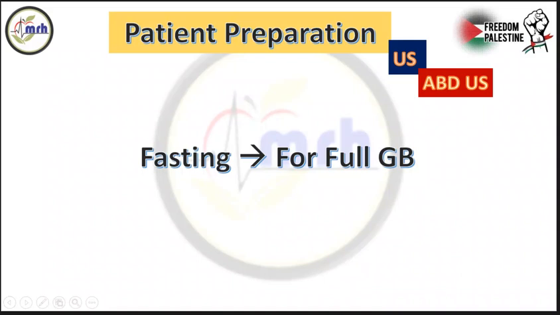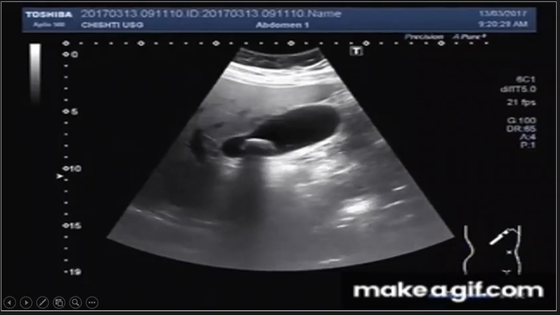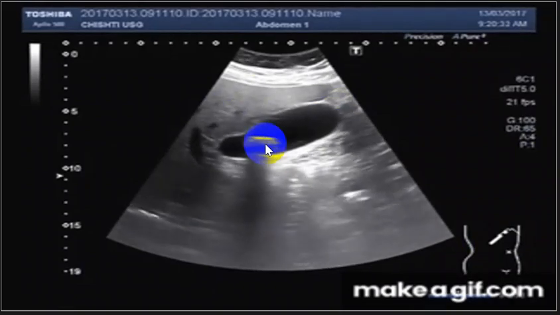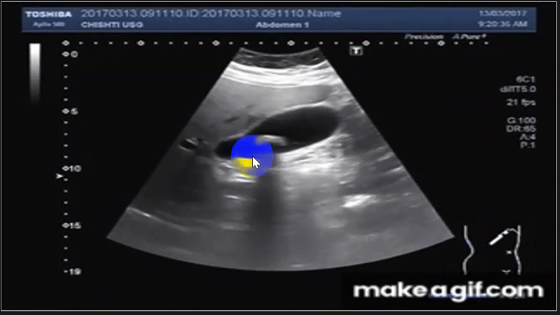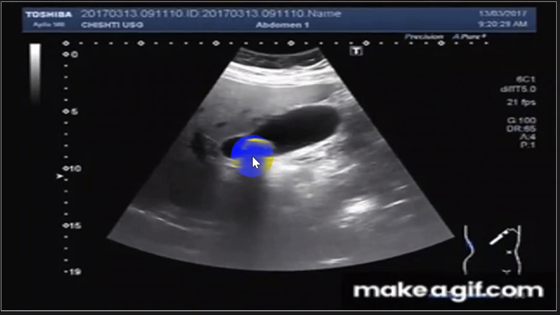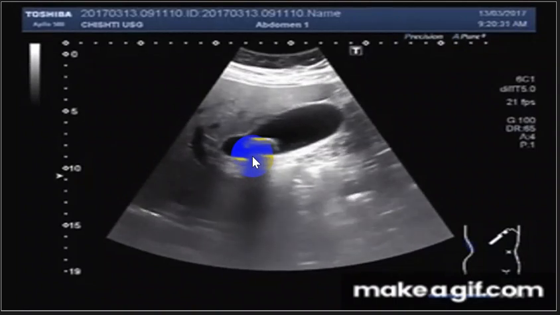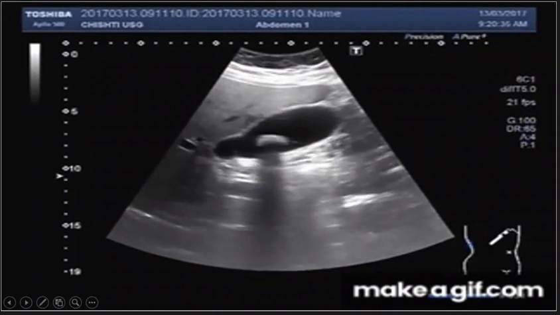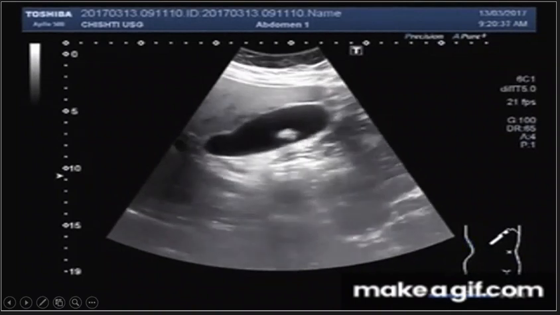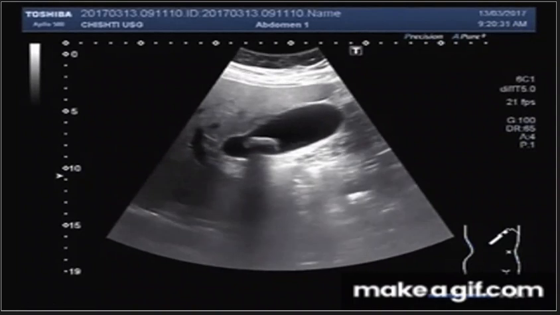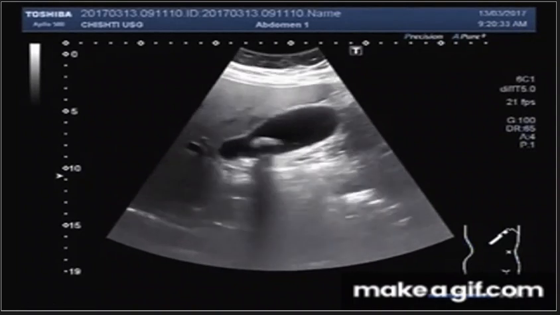The gallbladder is full when the patient is fasting like this. As you see, this is the gallbladder, it is full, and this is the stone. So it is easy for me to see the stones or abnormality when the patient is fasting and the gallbladder is full. While if the patient eats before the examination, the gallbladder will be empty. When the gallbladder is empty, I cannot see the abnormality inside. So the patient will not take the benefit of the examination. So the first step for preparation of abdominal ultrasound, the patient should be fasting at least for an hour or maybe more.